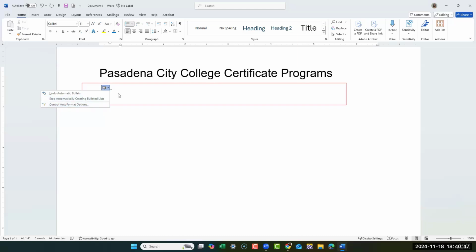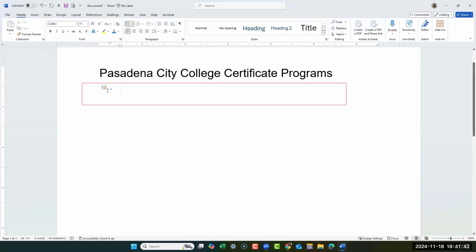So if we do want to create bullets, then we don't want to undo this or stop until we are done with the list, right? Here I can simply enter the dash and then the tab key, and then I can begin typing the list of items. So I pressed the dash and then the tab key, and then Word created that automatic bullet.